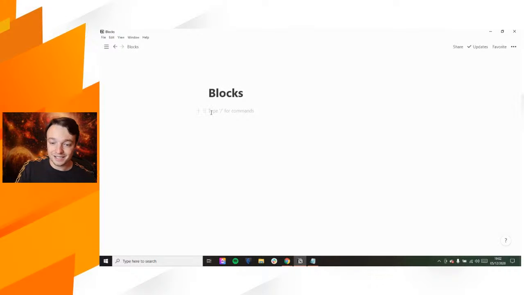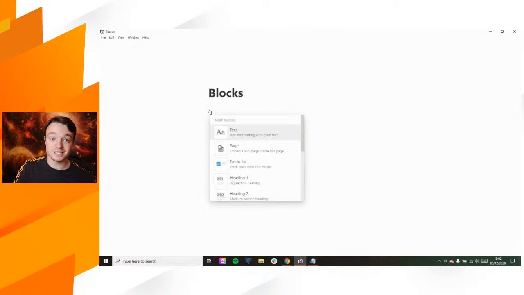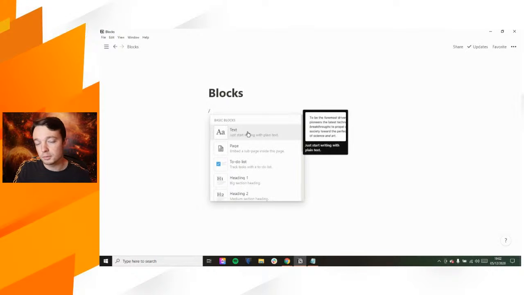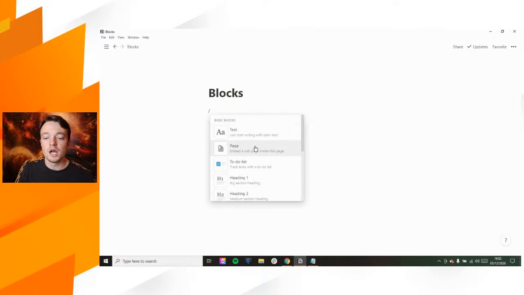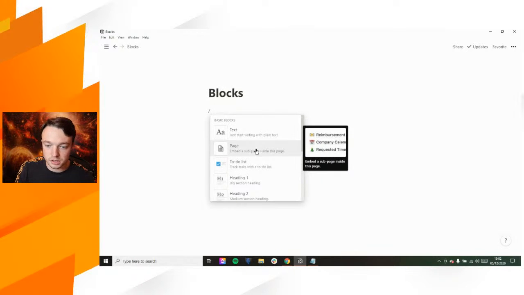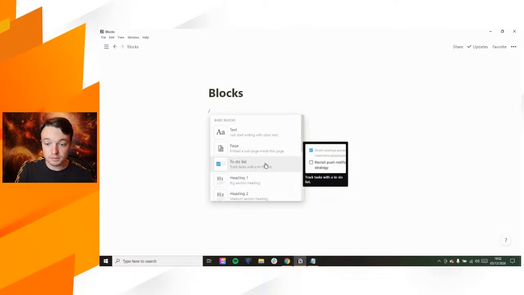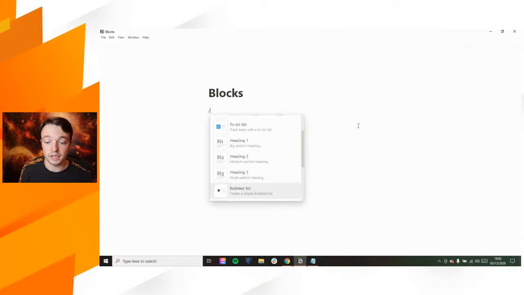Now you can see inside of this block, I'm going to use the slash command, and this is going to show me all of the other blocks and all of the other options I get inside of Notion. So we've got the text block, which is what we've just gone through. We have the page, which is less of a block and more of something that you just use inside of Notion. You have the to-do list block. Then I'm going to use the arrow keys on my keyboard to go down. We've got the heading 1, heading 2, heading 3, and bullet list, numbered list, toggle, etc.